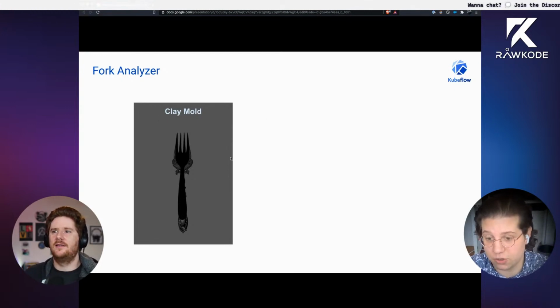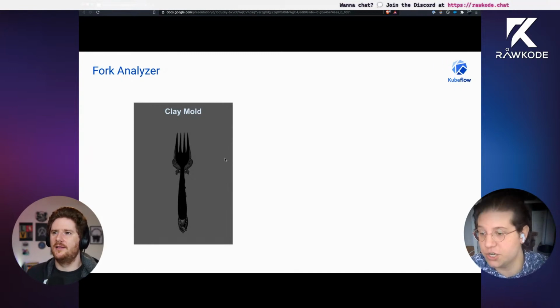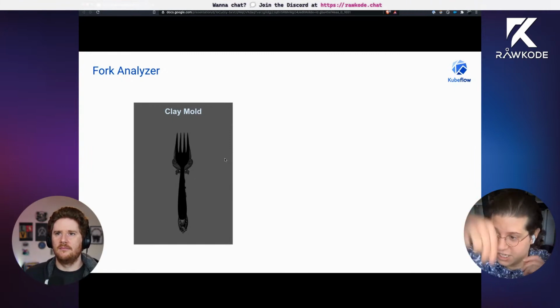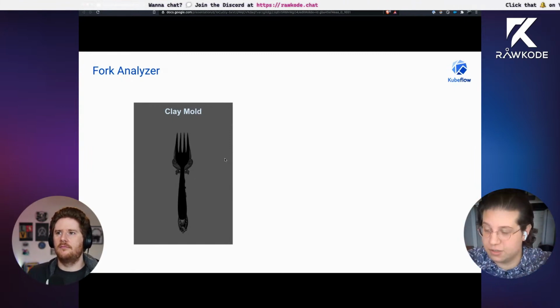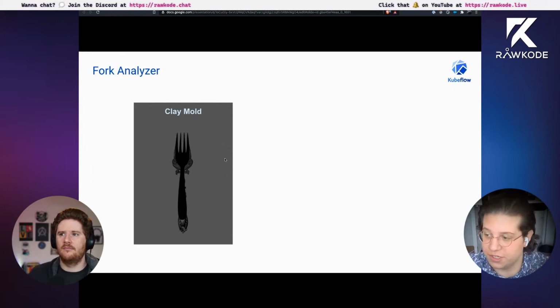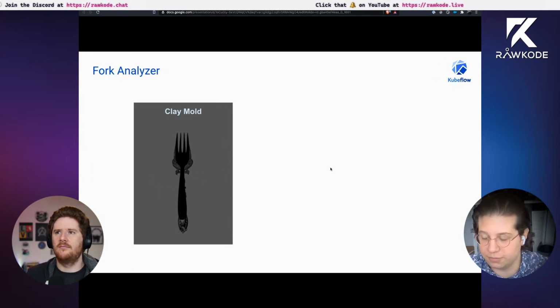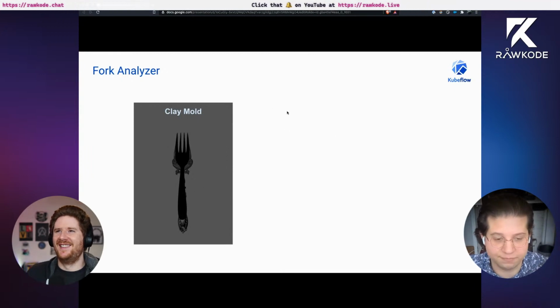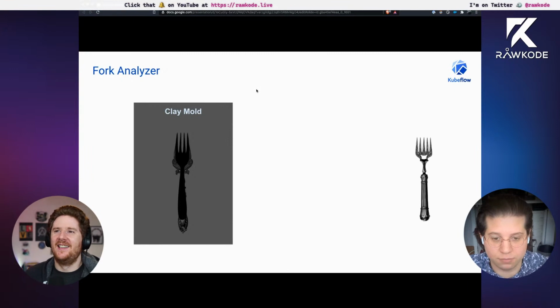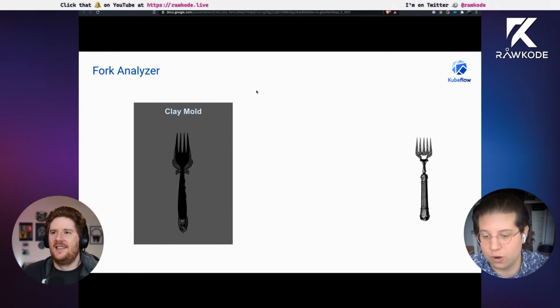We would say it is. So the mold goes, all right, fine. This is a fork too. All right. I will change my mold, right? The mold will change shape, as it's clay, to accommodate this. You told me this is a fork. Fine. All right. It's a fork. I believe you, whatever. I'll change myself to accommodate this weird, I don't know, Victorian style tea fork or whatever it is. All right. So next up, fork or non-fork?